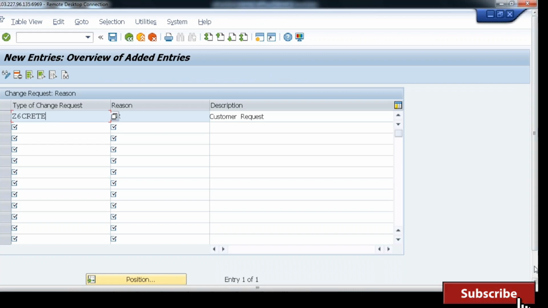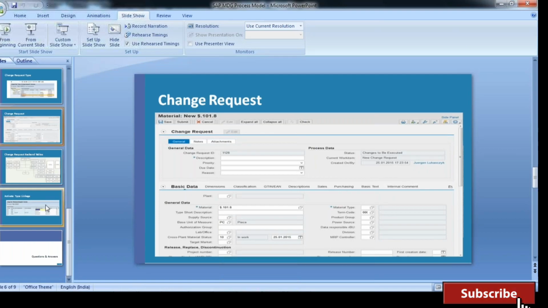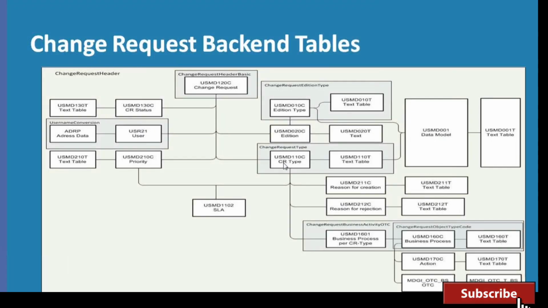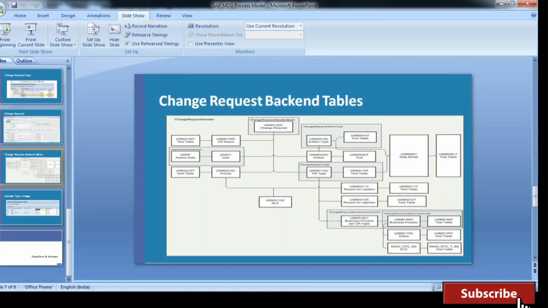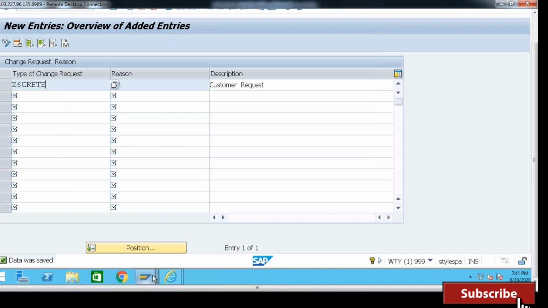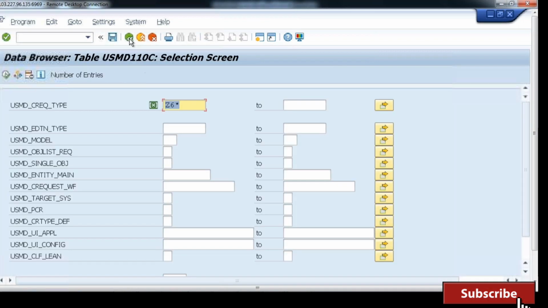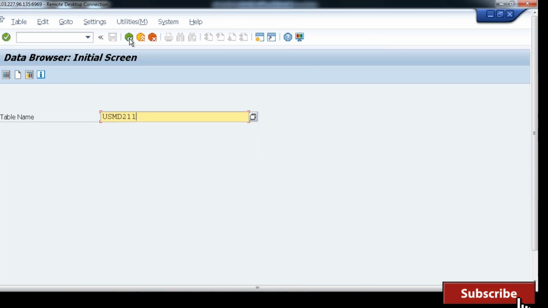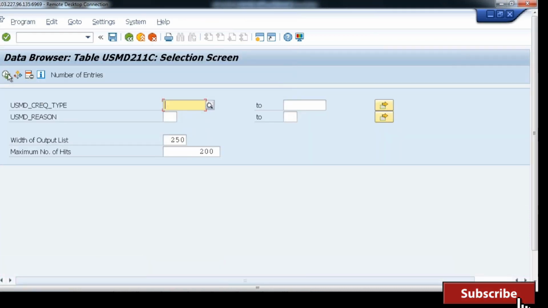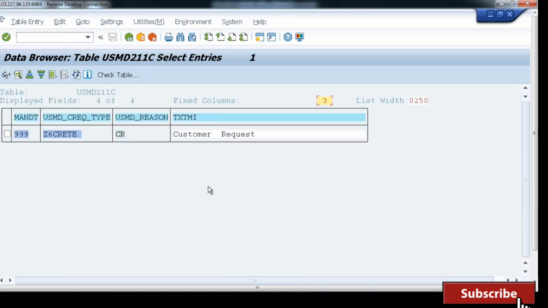Now this entry, here the reason table is addition, reason share type, reason USMD 211C. So this is the data.